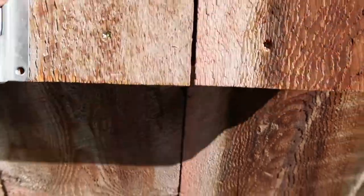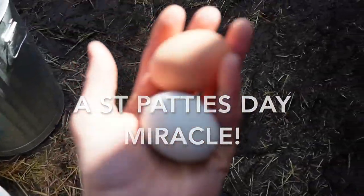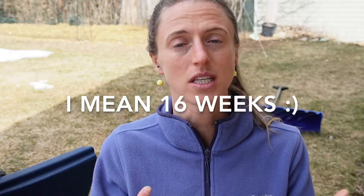Our Easter Egger just laid its first egg on St. Patrick's Day, which was just about a week ago — insane to me. The average chicken takes about four months to lay eggs, and if you get them in the springtime, they're starting to lay. My sister and brother-in-law have Americanas and it took them like seven months to lay eggs, so my husband and I had just kind of thought our Easter Egger was broken. We kept it around — it definitely wasn't a rooster, it seemed healthy, no crook neck — and we literally just got the first egg from it a whole year later.